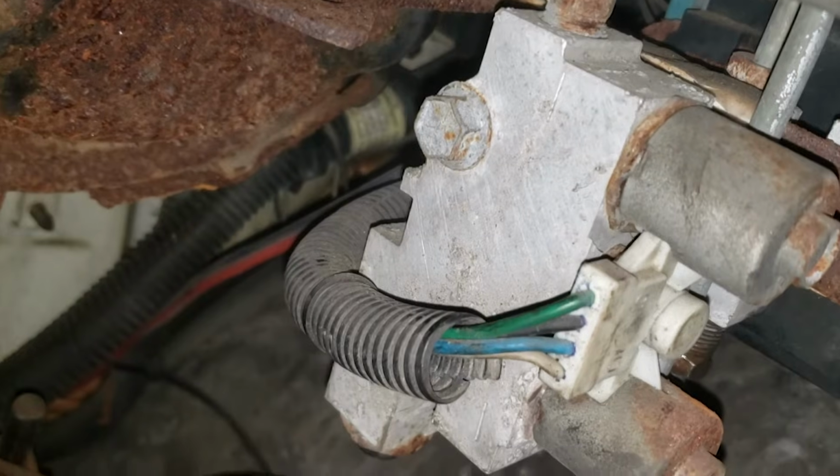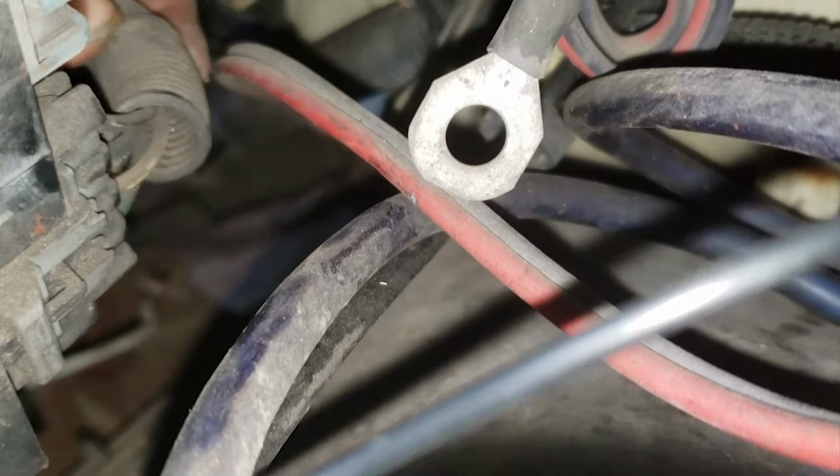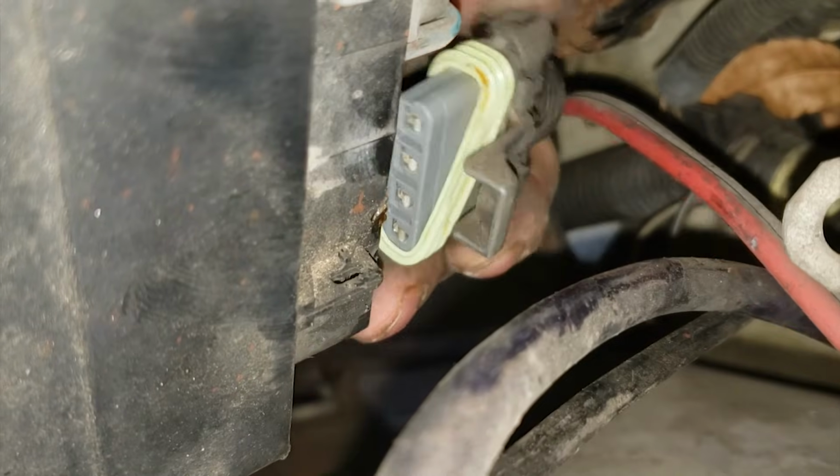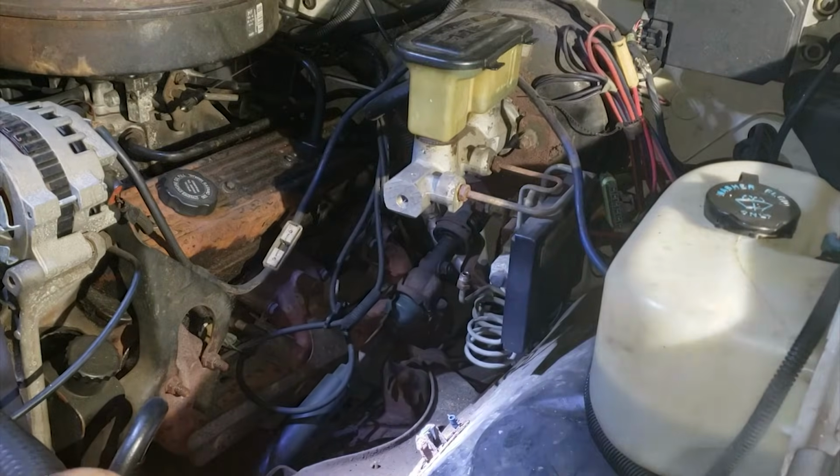The dump valve is now being held on by that bolt. It's a 13mm bolt, and then there's a harness going to it as well. This harness can be disconnected in the back. You lift up on that tab and it should come loose. Once you remove the dump valve, you can finish removing the ABS controller or leave it mounted.